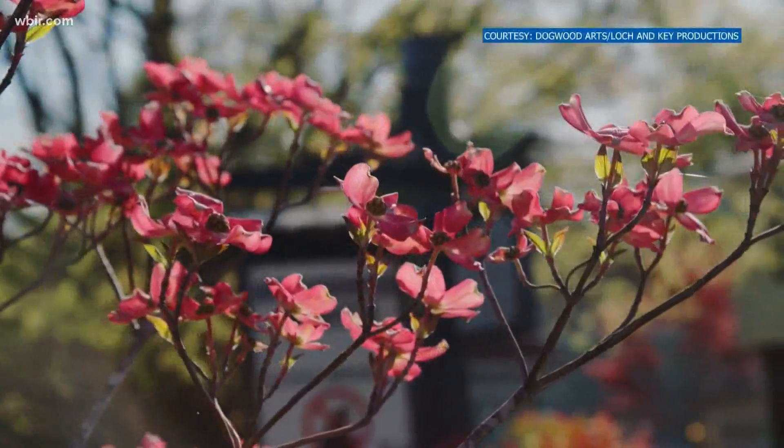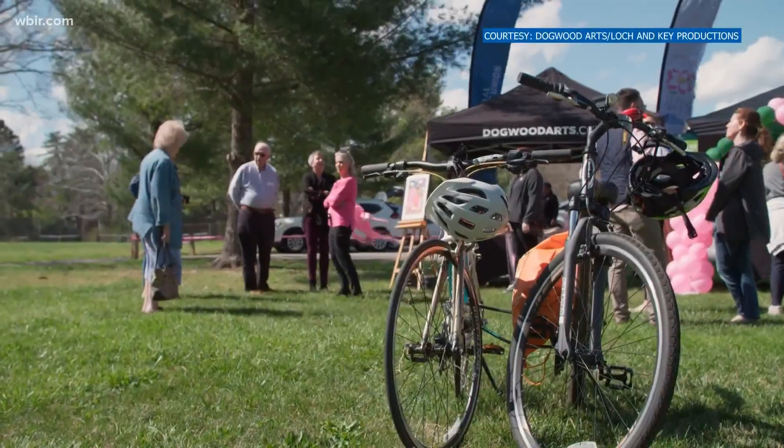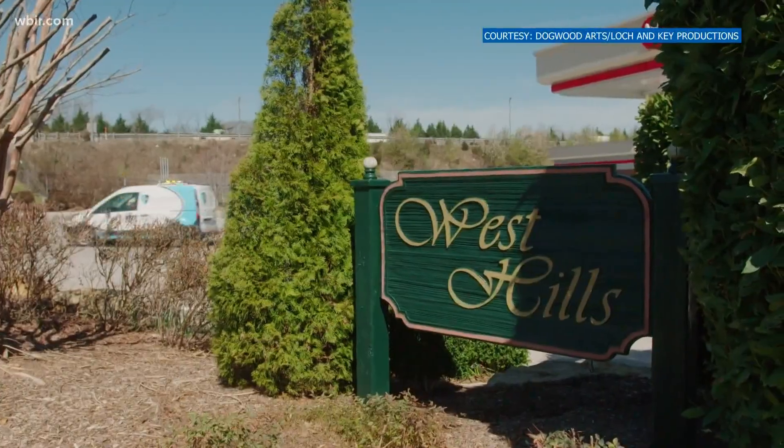You can see it's got a tremendous amount of growth already. When we do lose this one — everything dies — the average lifespan of a dogwood in an urban setting is probably more like 40 years. But in a native setting, they can live to be 80 or even 100 years old. This one, even though it's in an urban setting, has obviously been really well taken care of, but we can't always count on that.